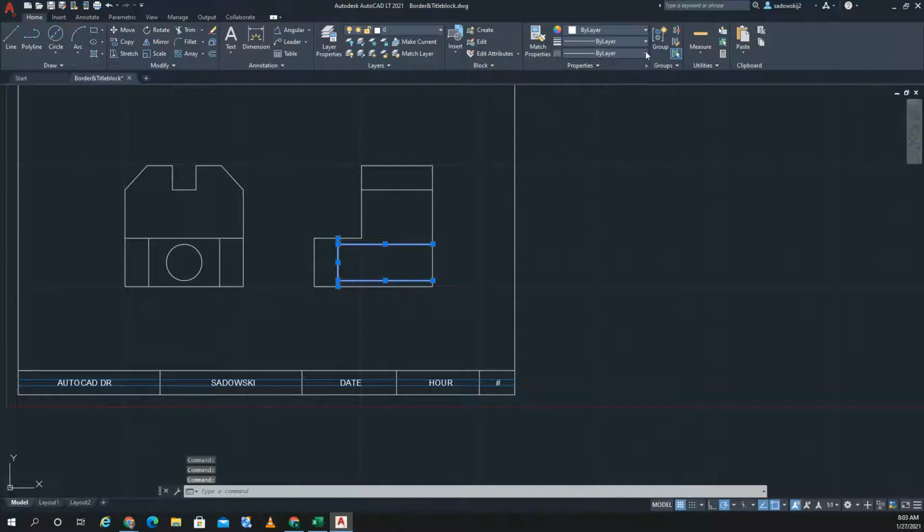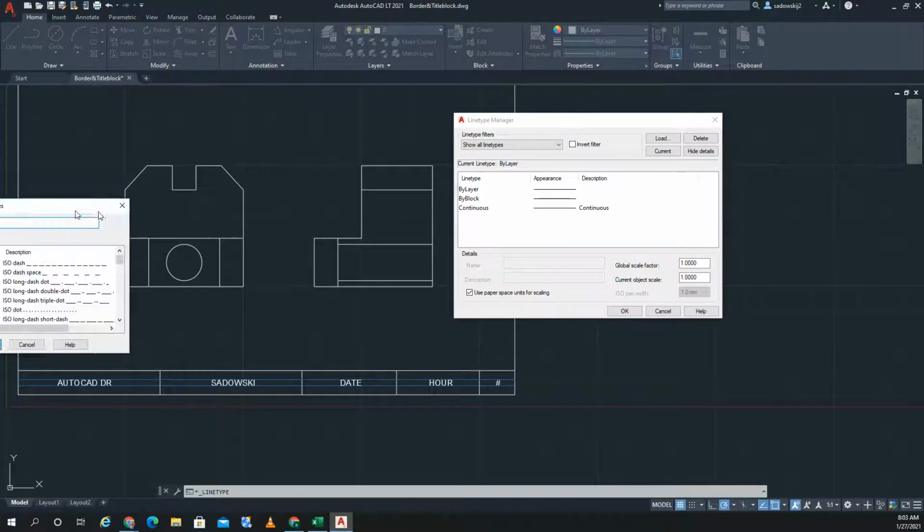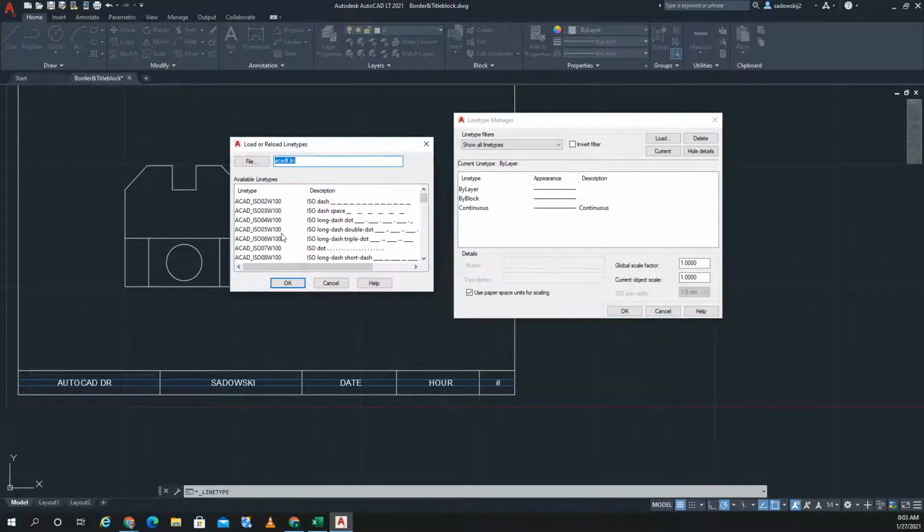If I have my, nope, I have none of them loaded. So let's load some up. Oops. Oh, huh. It popped up on my other screen. That's why I didn't know where it was. So let's go to load. Oh, yeah, it keeps doing this. It's popping up on my other screen and looking for stuff.